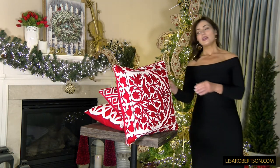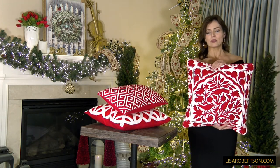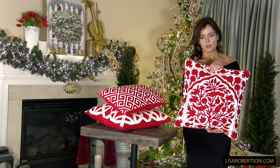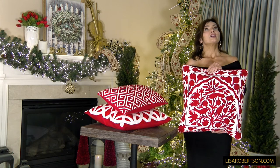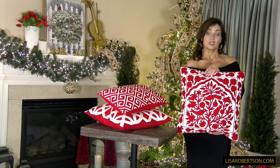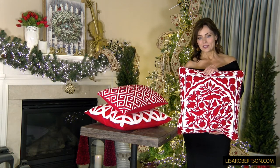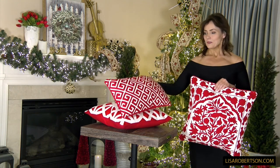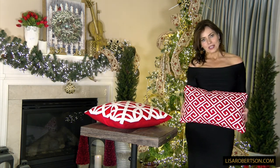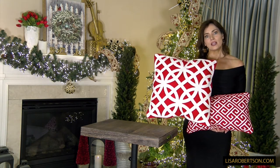Those are the black options — absolutely gorgeous. Here are the red ones. It is the perfect red for interior and exterior decor. This is called 'Birds in a Tree' — I am crazy about this one. It does remind me of a French tile, as someone said during the live video chat. Here is the rectangle 12 by 19 inches, and this is the Greek key, so beautifully done, very elegant.